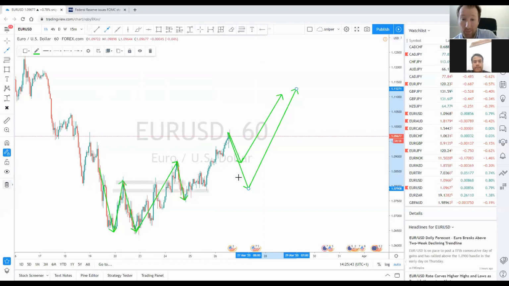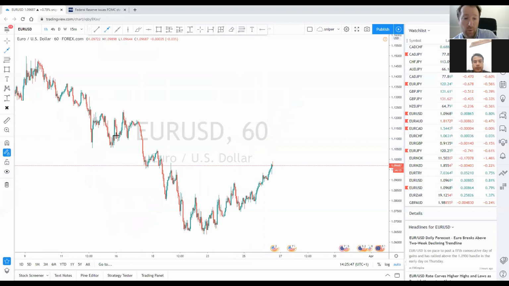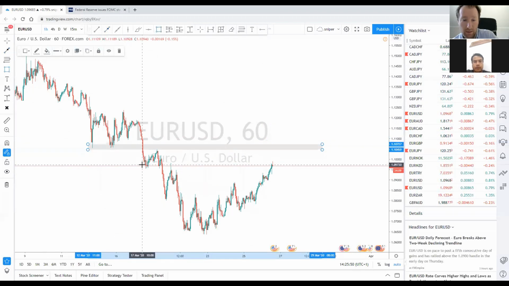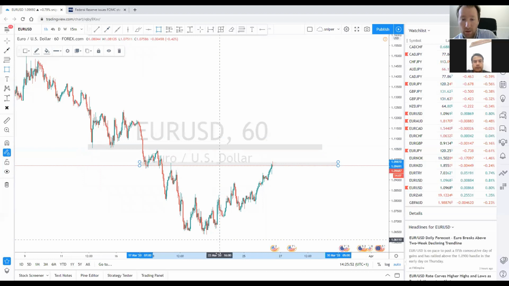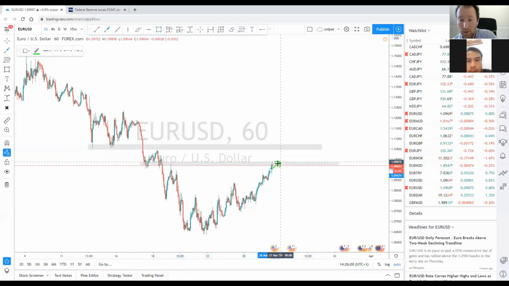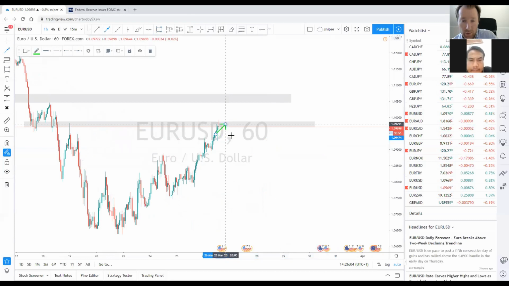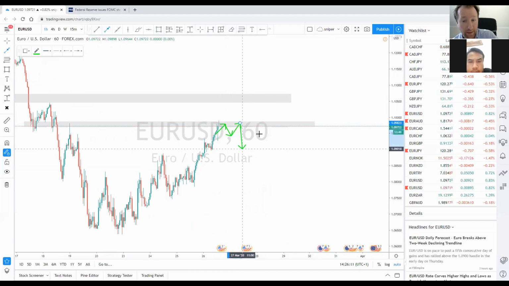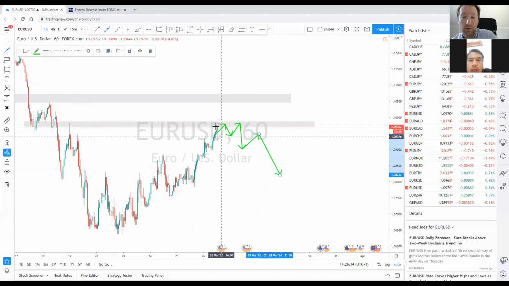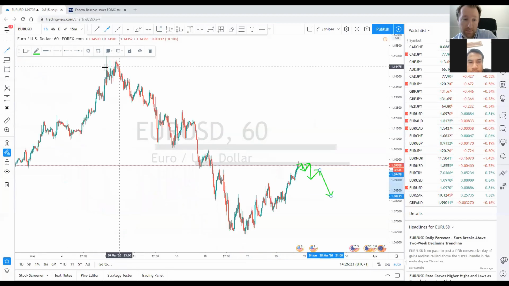As a seller, I'm like, okay, where has it previously been at resistance? That's number one. I want resistance. Two, I want it to turn again. So I want a high, new low, failed high, new low, pullback, sell. I want the same reversal pattern now on a smaller time frame as happened down here.